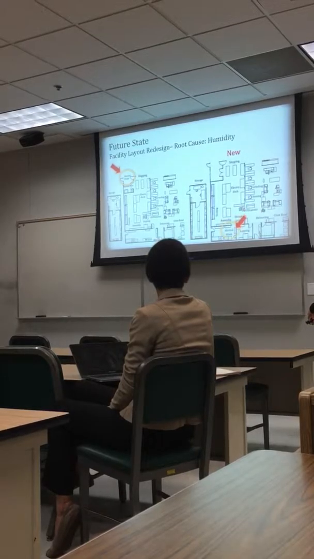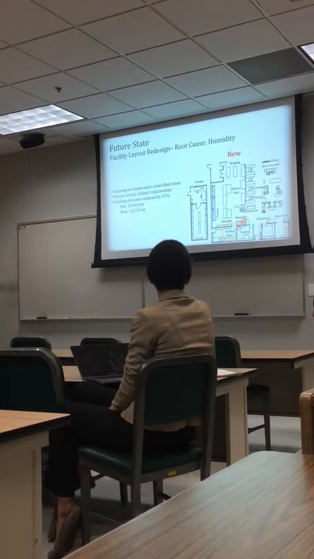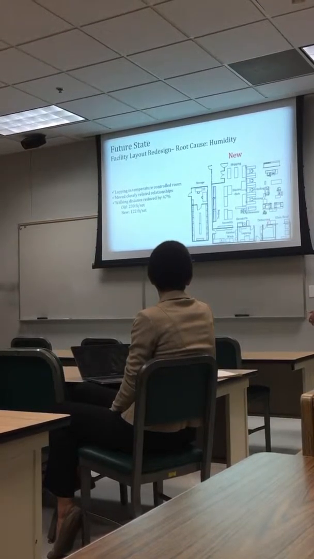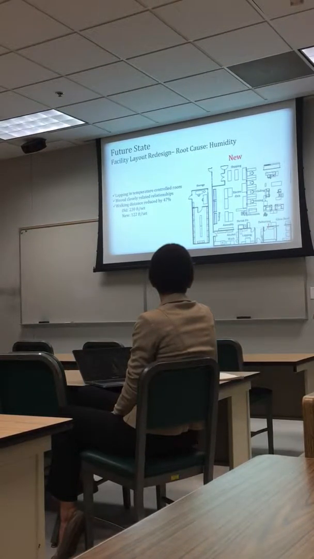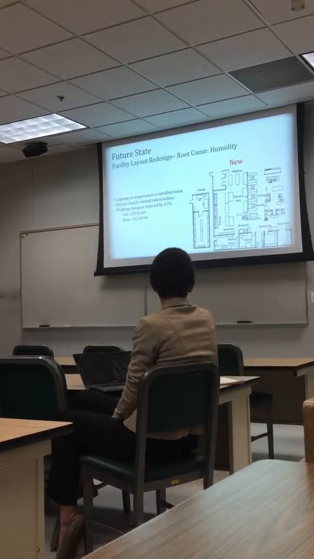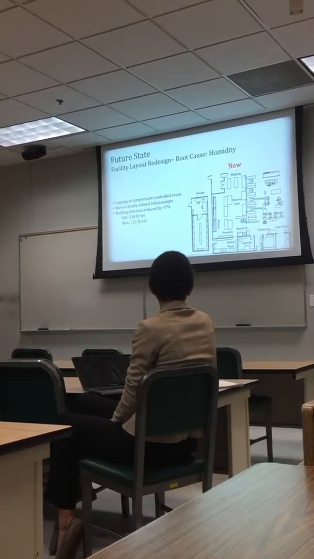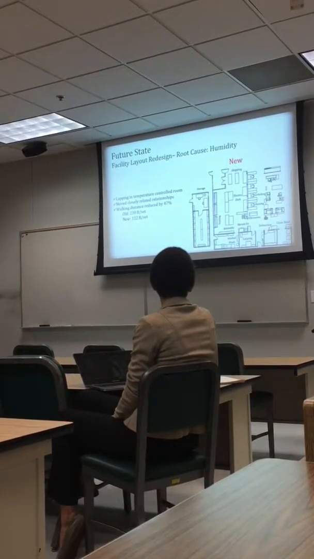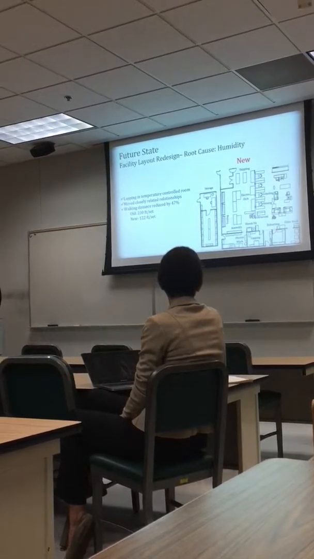Closer to the assembly area, also based on their close relationship. So with all of these changes, we were able to move lapping into a temperature-controlled room, to move the closely related operations together, and to reduce walking distance by 47%. Although this isn't significantly high, our main focus here for a new design of the layout was to put lapping in a controlled temperature area.